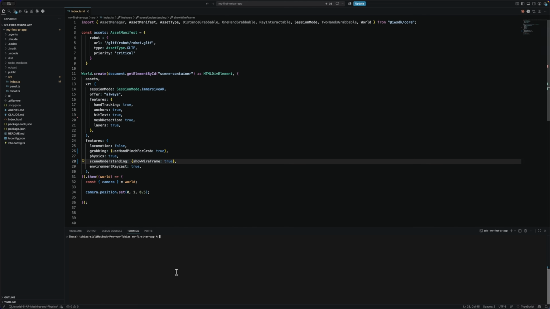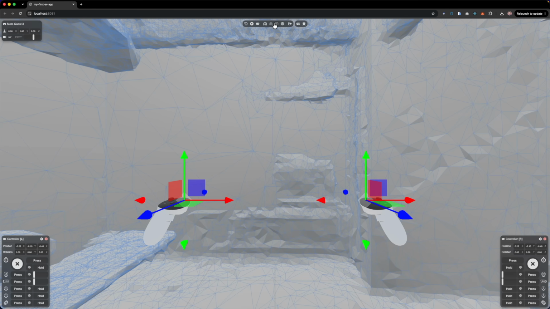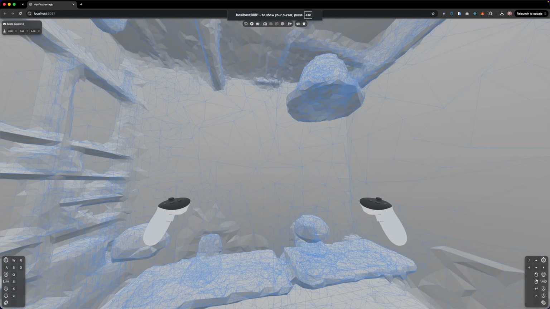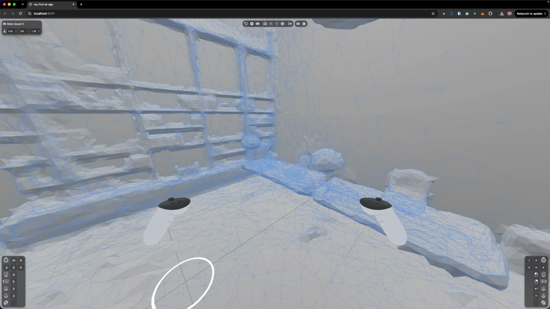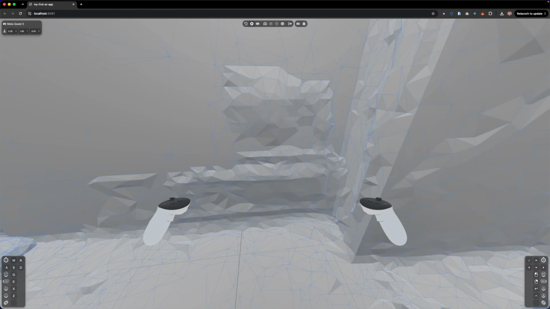And in order to see that, we can simply go into the simulator by down below here in the terminal entering npm run dev, and then the XR simulator is opening up in Chrome, and we can click on enter XR, and now we can already see that this is pretty much the AR mesh that we have here. So a representation of the real world within a mesh.